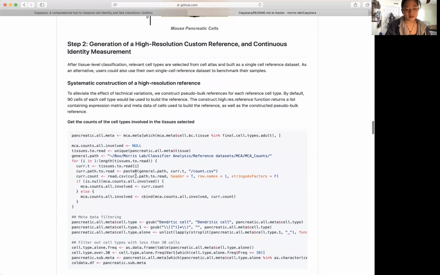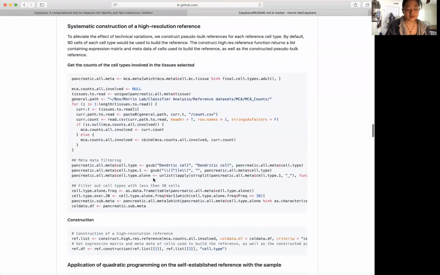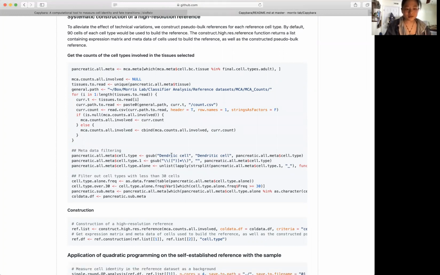And then we perform some sort of cleaning of the mouse cell atlas, because some of their labels were exactly the same but could not be identified as the same.